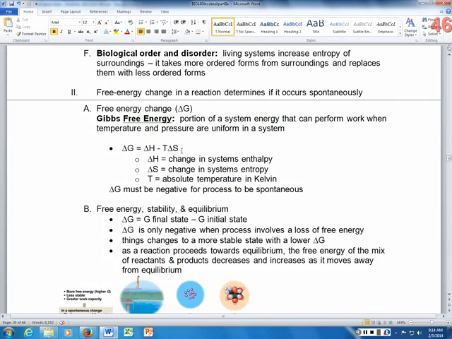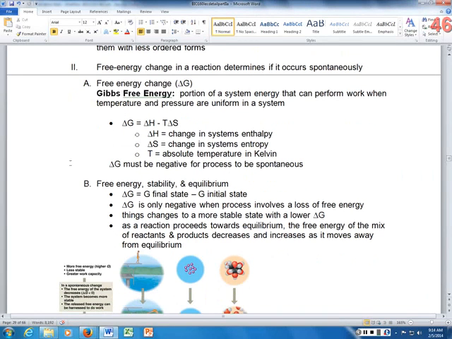You can actually get tables in chemistry that tell you what the delta G is for all kinds of chemical reactions. So when you're trying to figure out, okay, is this going to be spontaneous or not, you just look on the table for what the delta G is. And you can figure out how much energy is released in a reaction. This is not something you typically calculate. It's more of the theory behind it. So there will be no math on this equation.